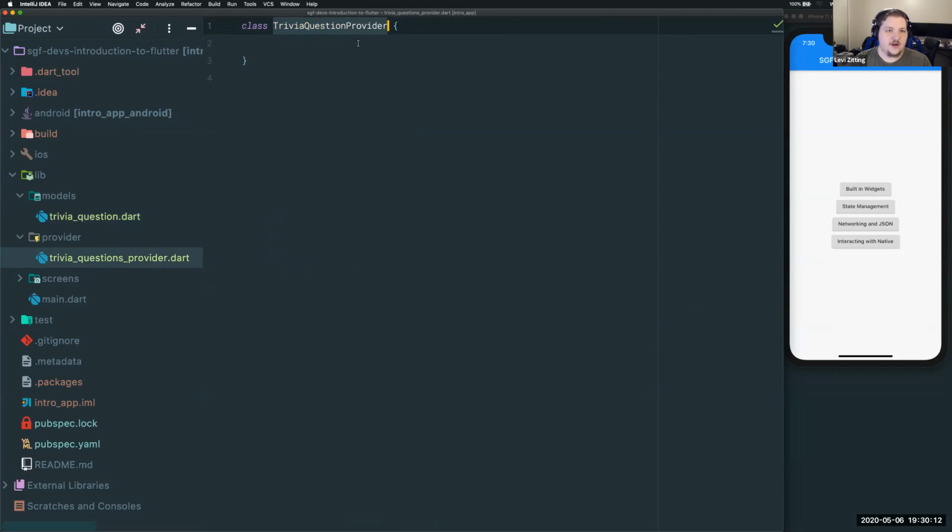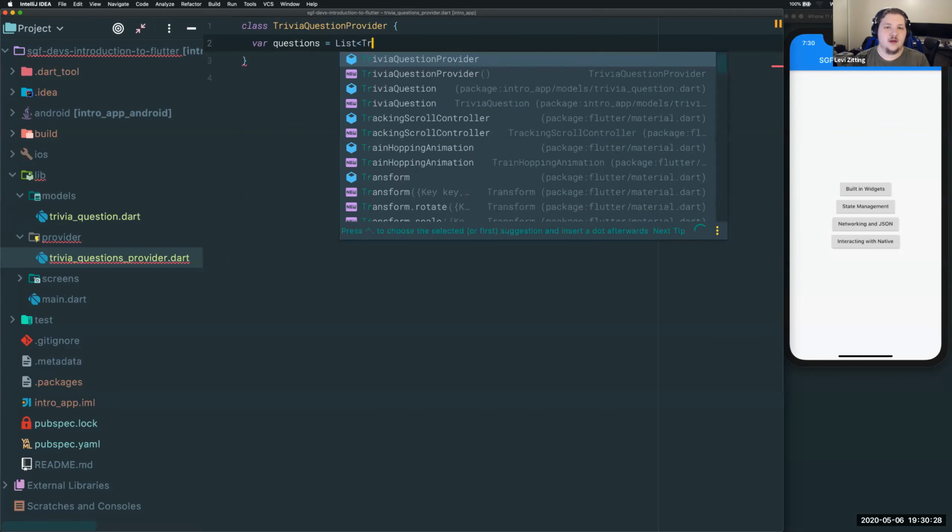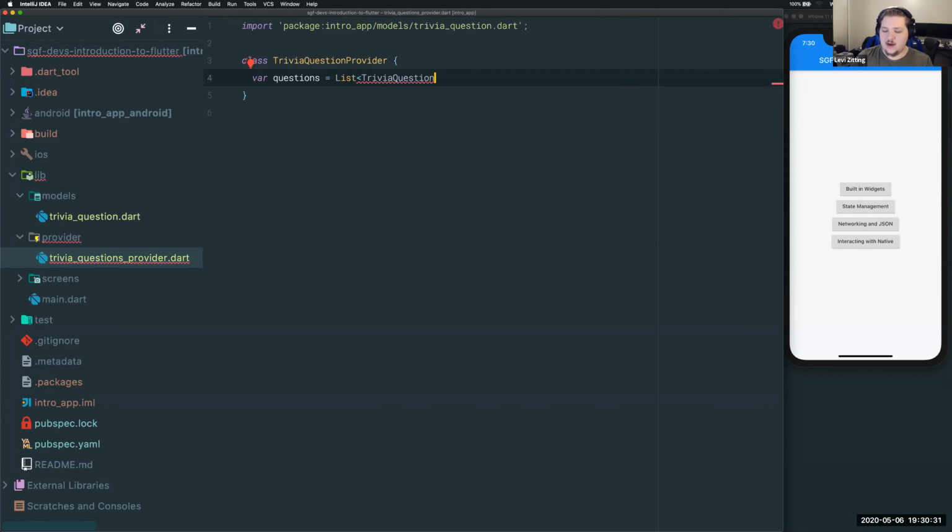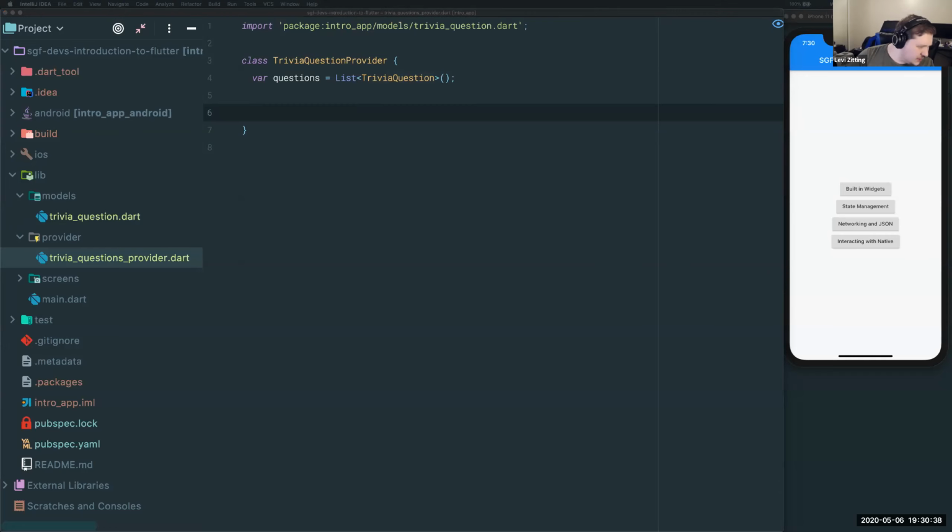So then back in my provider, this is going to be the class that actually stores the data. The main thing this is going to store is a list of, not providers, questions, sorry. So I'm going to create a new list of trivia questions. And that will automatically import that package in here from that file. And then I also want a method called add new question to update this list.